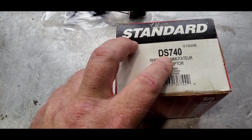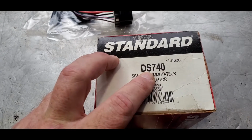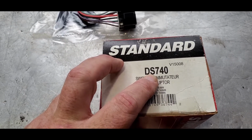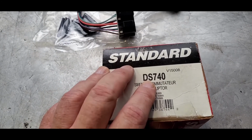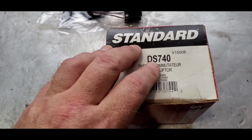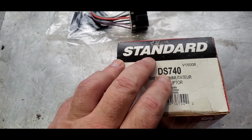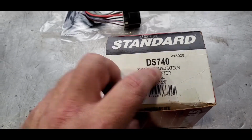When you go to these parts houses, always make sure you get the old crusty looking guy, because the young punks rolling through there don't know that much. If it's not showing on the computer, some of these older guys still know how to look it up in a book, so they may still be able to find it. And the interesting thing is, maybe AutoZone doesn't carry standard parts, but maybe this number translates into a Borg-Warner. So if you go to AutoZone and they can't cross this number, and there's nothing in Borg-Warner, make sure you go by O'Reilly's, someone that carries standard parts, or get online and look up the standard part number, David Sam 740, and you'll be able to get this.